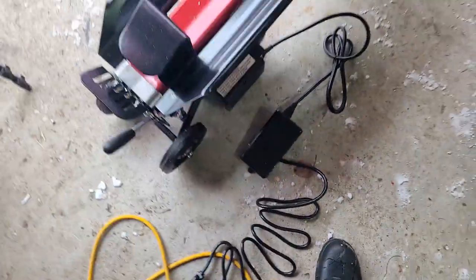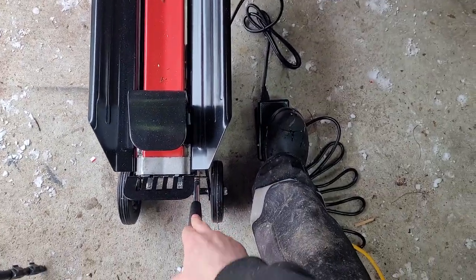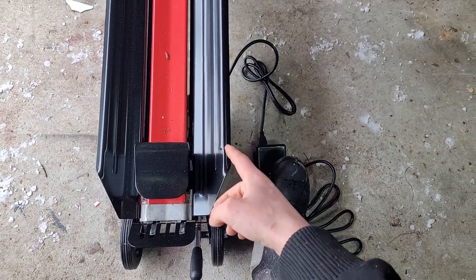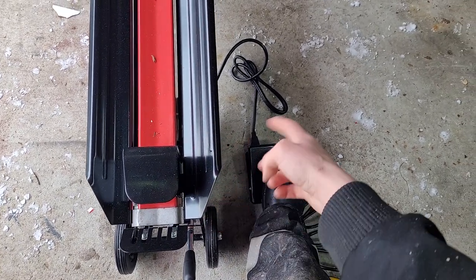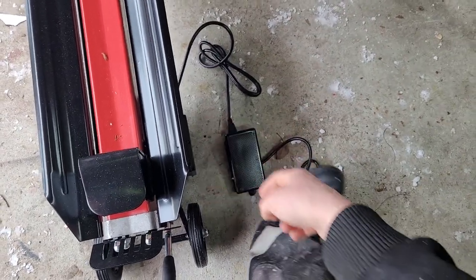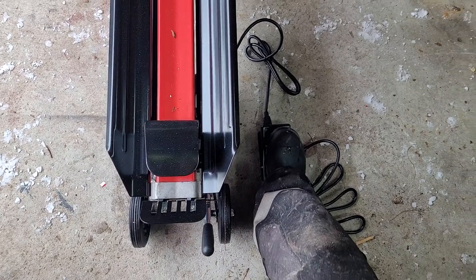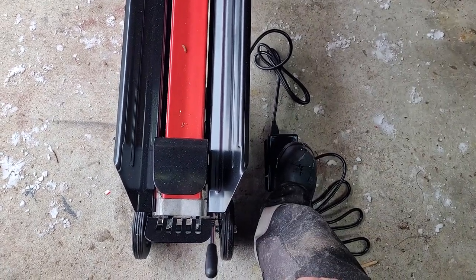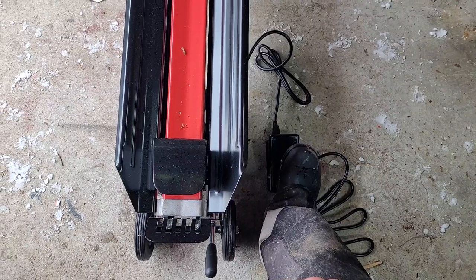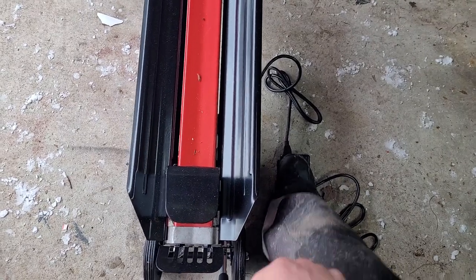I've got a foot pedal so I can stand behind it and I'm out of harm's way. The one thing I don't like about this new machine — the old machine didn't do this — when you hit the button on the old one it started immediately. Listen to this lag in the motor before it starts. Maybe I just didn't remember, maybe it has to break itself in, but see how it kind of starts slow? And it's not because it's really cold out.